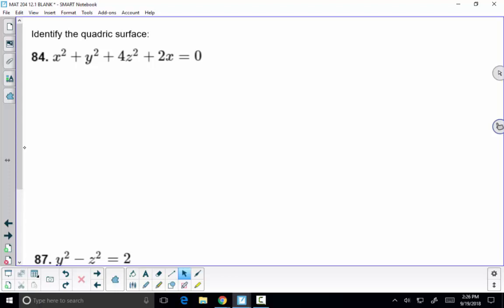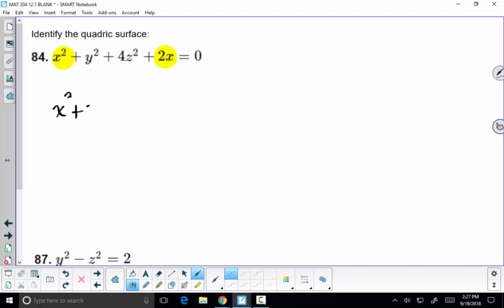Okay, so we want to identify this quadric surface. This is a typical situation. We might not be able to just look at it and recognize it. So we can deal with traces, or sometimes we can put this in a different form. The thing that jumps out at me right away is that there's x's in more than one place. So this looks like something that has a shift in it. Like when we shift a circle, all of a sudden we have a linear term in there, a 2x or 4x or something. So let's complete the square and see if we get to something we're familiar with.